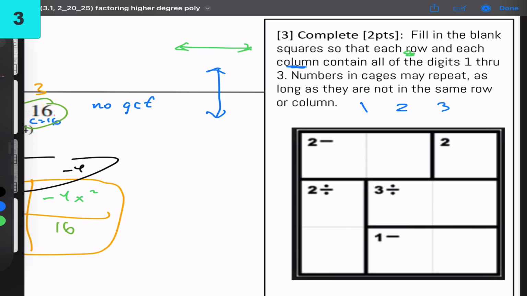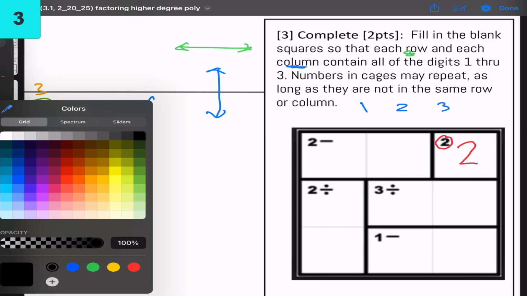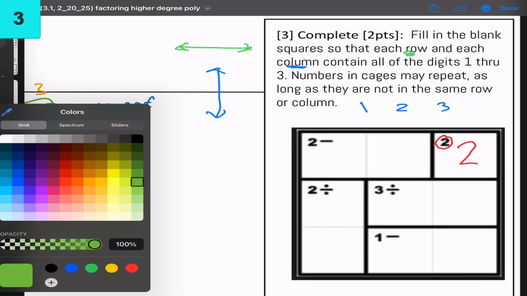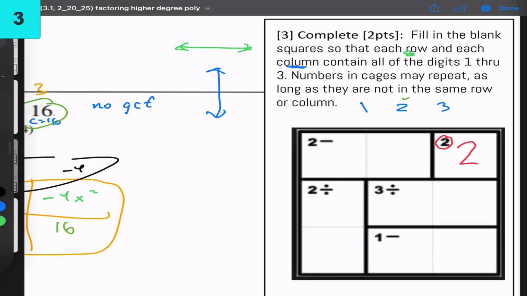The easiest one is the freebie. It has no math operation, it's just telling you the answer is 2. Right. Now let's go towards the top there. I've used the number 2. This says they subtract to be 2, not negative 2. So obviously that's going to be a 3 and a 1, but we're not sure where to put the 3 and the 1. You can put it there for now and just kind of guess.